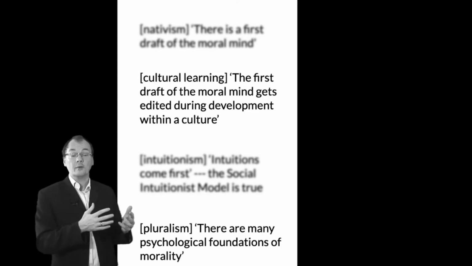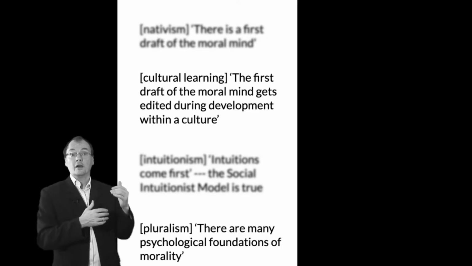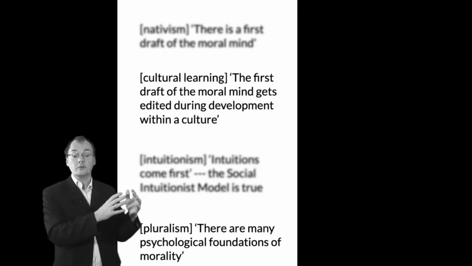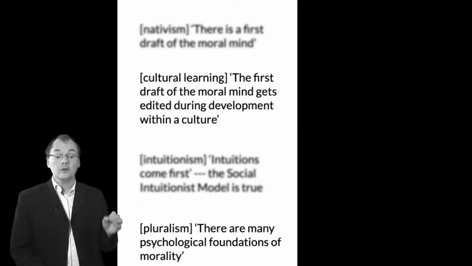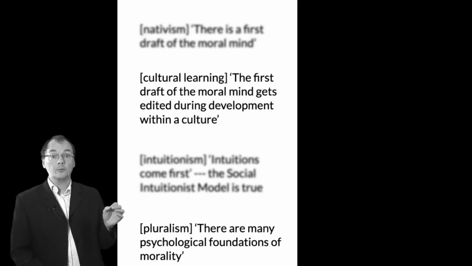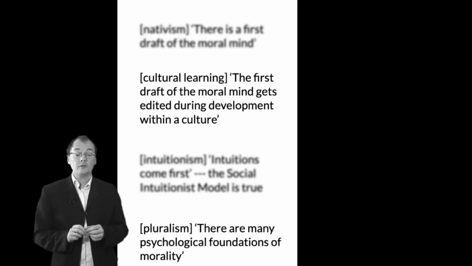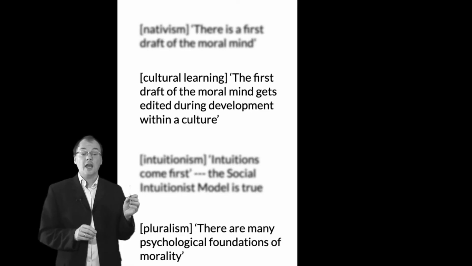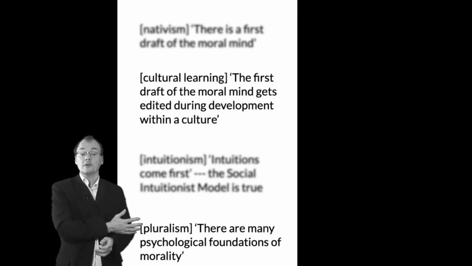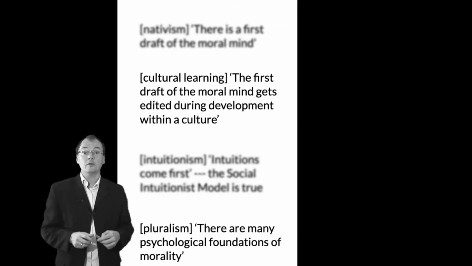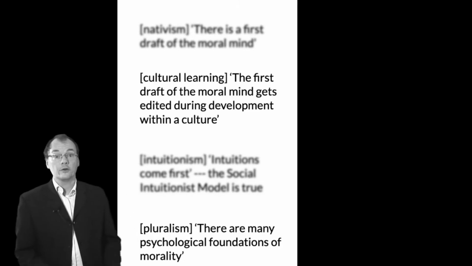Perhaps we should think about predictions in terms of distribution of fairness, but also whether something is pure or impure and so on. Perhaps we should develop auxiliary hypotheses along those lines. Now, I think we're a long way from being able to do that, but perhaps you can just about see here, if you're squinting at it, how somebody developing a dual process theory might be able to draw on some of these ideas about pluralism and the various moral foundations in constructing a dual process theory.